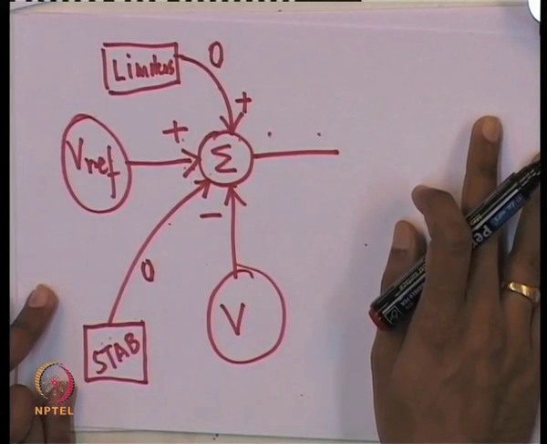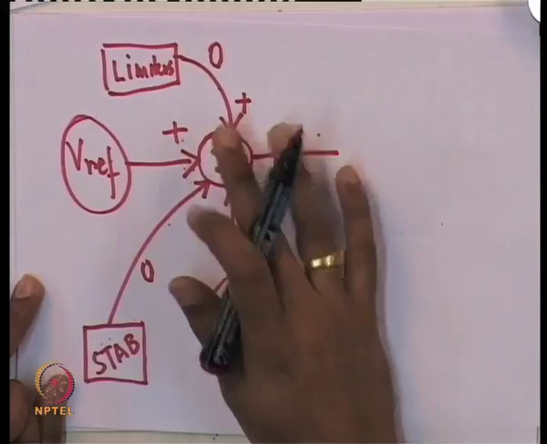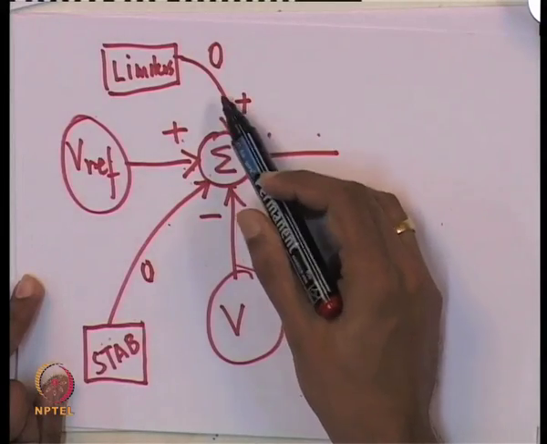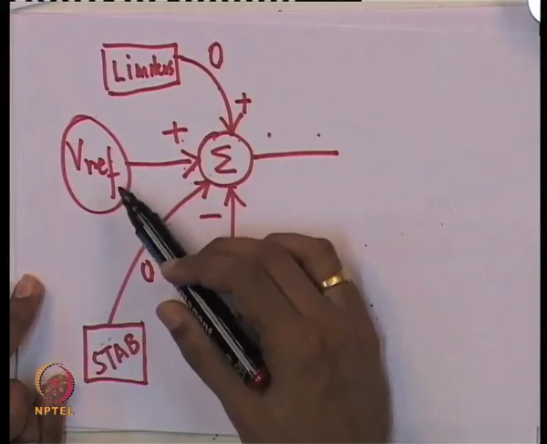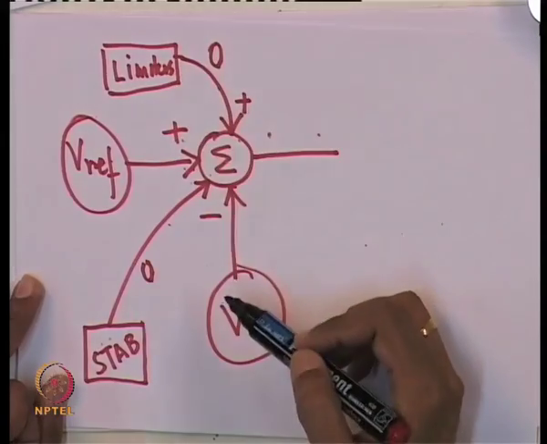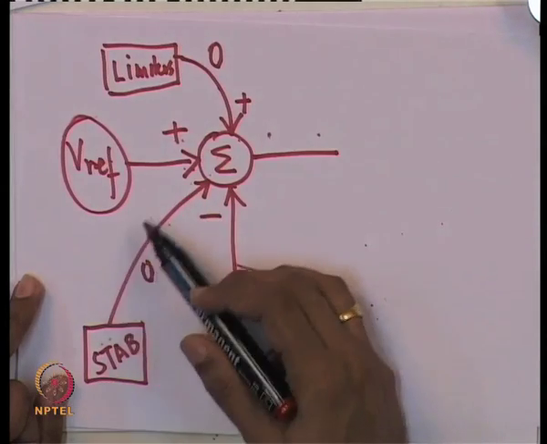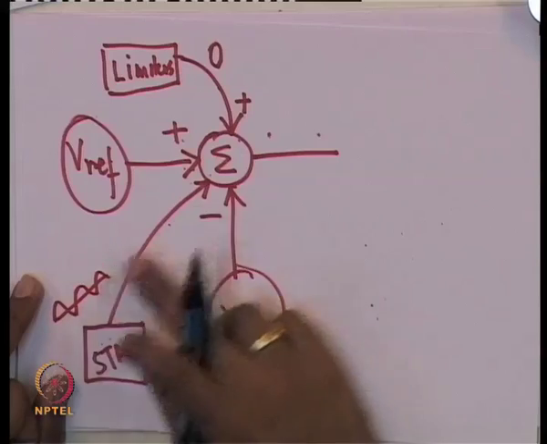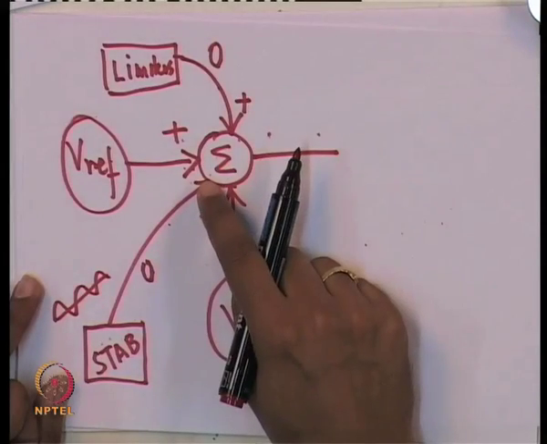So, the voltage regulator in some sense is completely enabled when no limit violation is taking place. However, if any limit violation is taking place, some input will manifest at this point due to the limiting function, and V will no longer be equal to Vref, it will get overridden in some sense by this additional superimposed signal. During transients, the stabilizing function augments this Vref. Say during transients you could be sending in a modulation signal. How to derive this modulation signal is something we will discuss later. We may modulate this point.